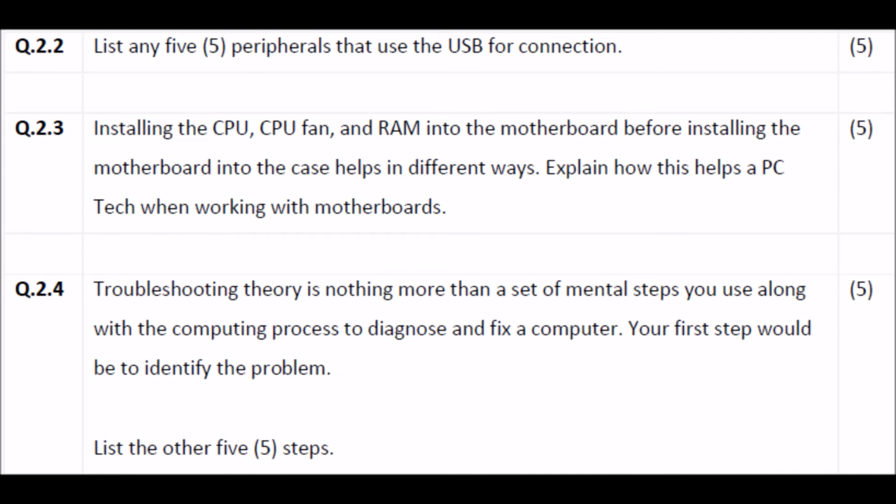So you've got a multitude of devices. It was designed to provide ease of access and to limit the need for dedicated ports designed for specific devices. So that's where the universality comes into the foray. You've got 5. All you have to do is just list with this particular question.